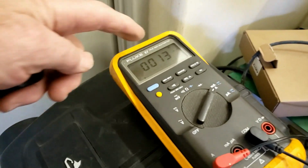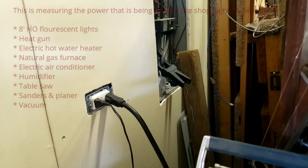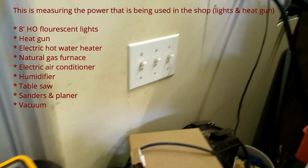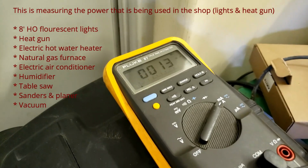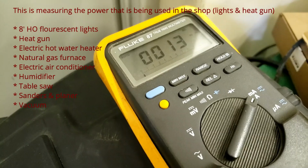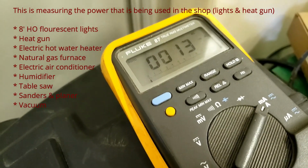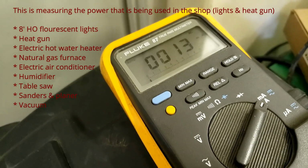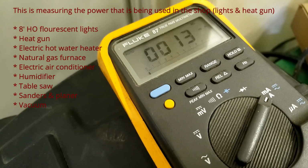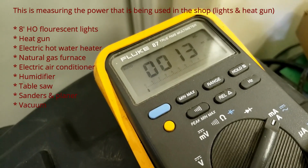Okay, so I'm running 13 amps in the shop. That's attached to the lower legs of the main panel. That's not attached to the solar breaker. And we're drawing 13 amps with a heat gun running, and sometimes the hot water heater in the bathroom comes on, but still we're producing 19 and 20 amps outside through the solar panel. It's pushing that much amperage into the system, so we're 6 amps ahead, meaning we're producing more power than we're using. And the meter is running backwards.